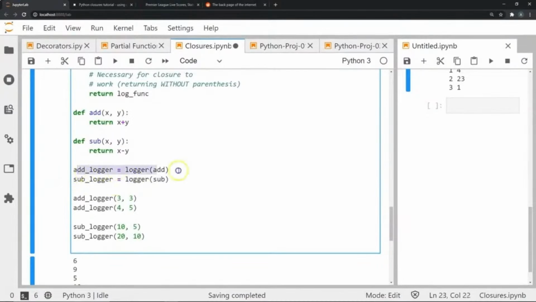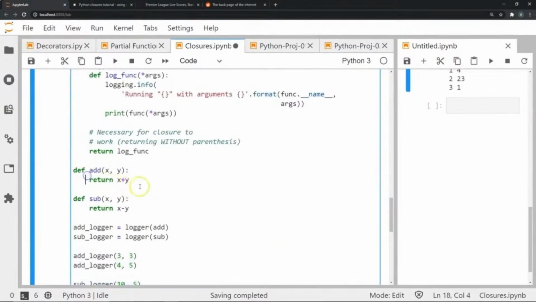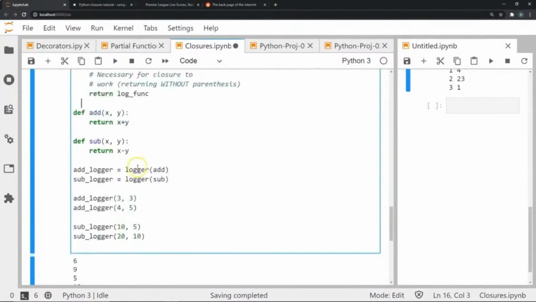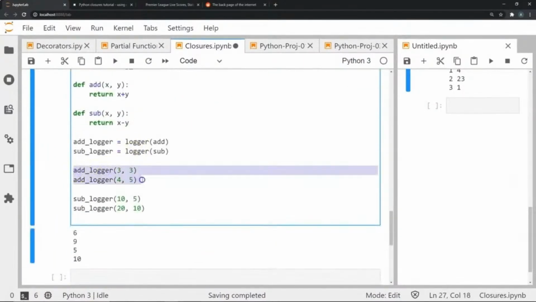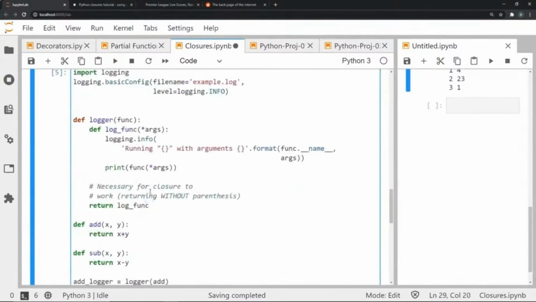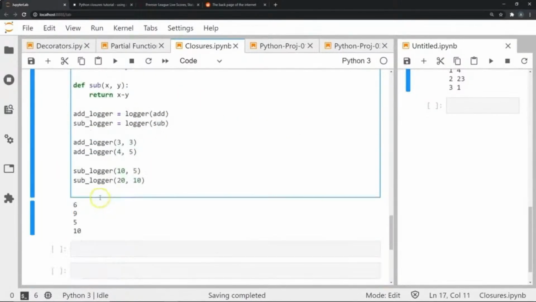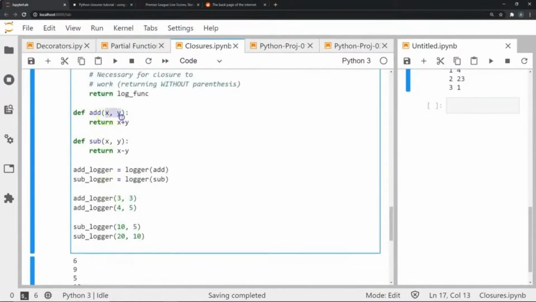So technically we have already executed these two functions, but now since I've created an enclosure, basically, if you see here, this is the enclosure that I've created. Now what happens is when I access this function from outside its initial scope, which is basically over here, you will see that it still has access to these variables x and y. So first of all, I've allowed the enclosing function to accept arguments of any numbers. So I can pass x, y, I can pass x, y, z also. But if you see here, I only have a thing for x and y.